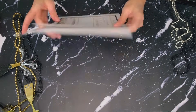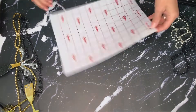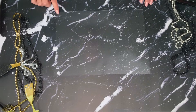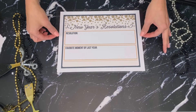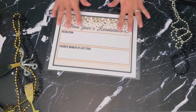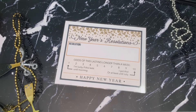First you will want to line up the two sheets back to back. I printed two instead of double-sided just to make it a little more sturdy. Once they are lined up, use a small piece of double-sided tape to adhere them together so they don't slide when using the laminating sheets. Next, unwrap your laminating sheet and lay it flat. Carefully center your pages onto the laminating sheet and gently press down. Then take your second sheet of lamination paper and carefully cover the top of the mug shot. Try your best to line it up — if you mess up, you can always reprint the PDF. Once laminated, smooth out the air bubbles and trim off the excess.